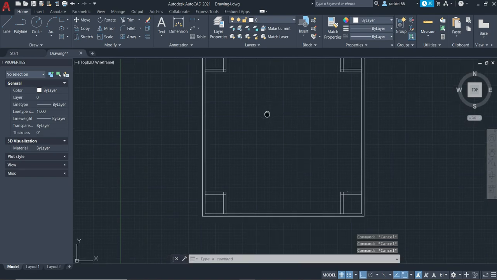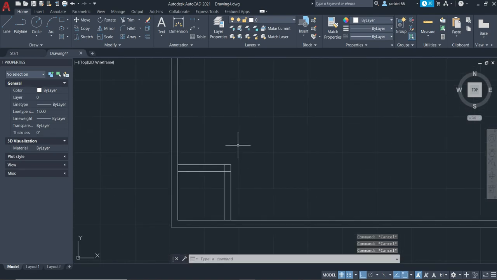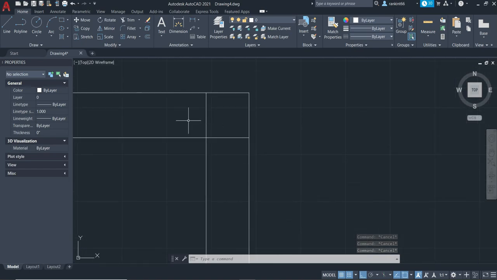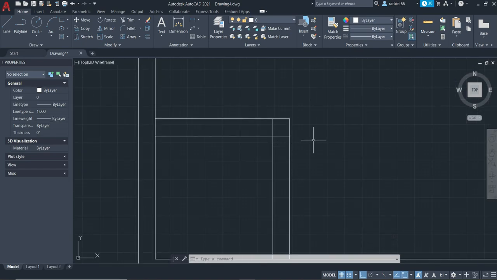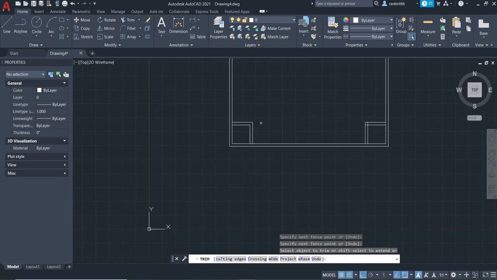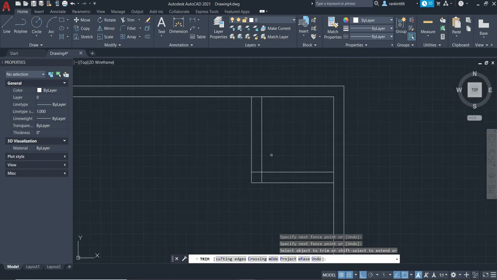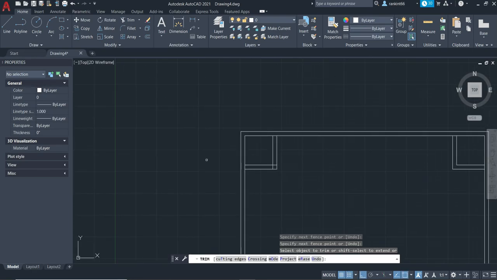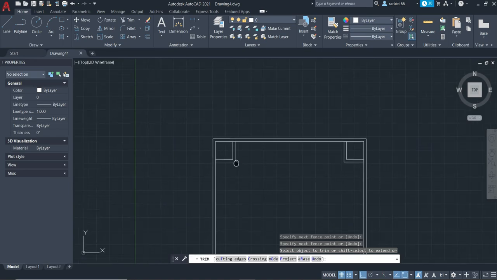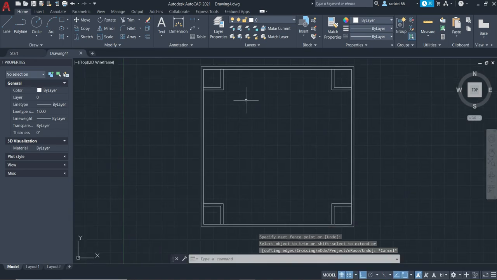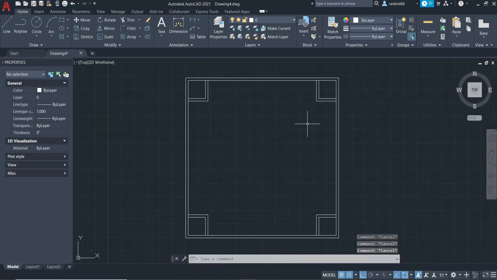Great, so I've hit escape and I have all my walls there. We're going to go around again and trim out these corner pieces of these 2 in here because I don't need them. So trim, enter, and drag across all of these just to get them all out. Great, hitting escape. So now I have all the light locks with some thickness to it.